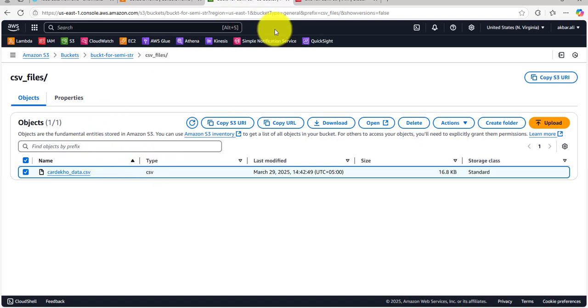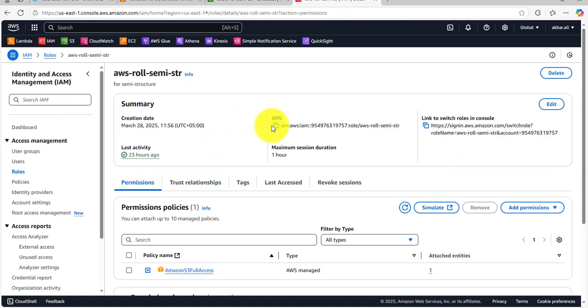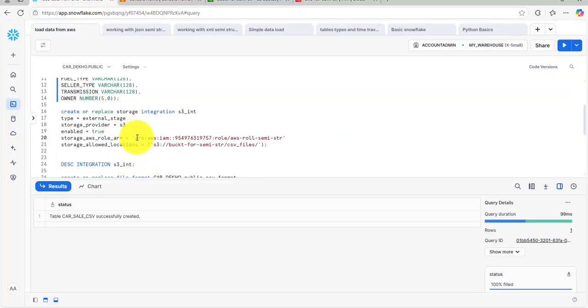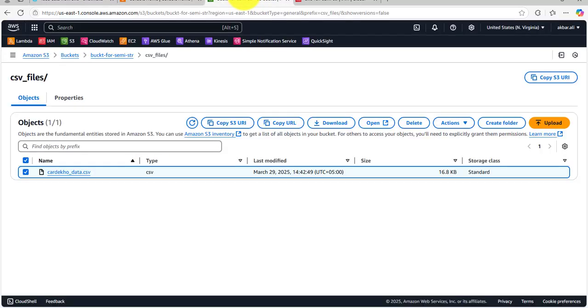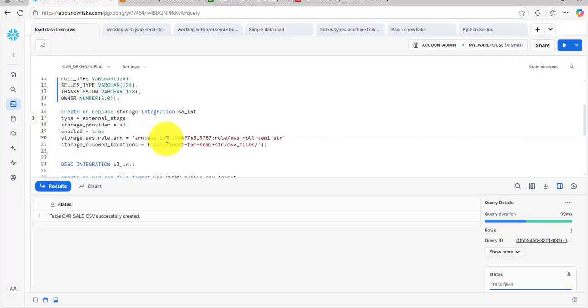Copy the ARN and paste it here, and the location we can select from here. Click on the specific file, copy the S3 URI, and paste it here. From this you can see it has the bucket name and the folder name.